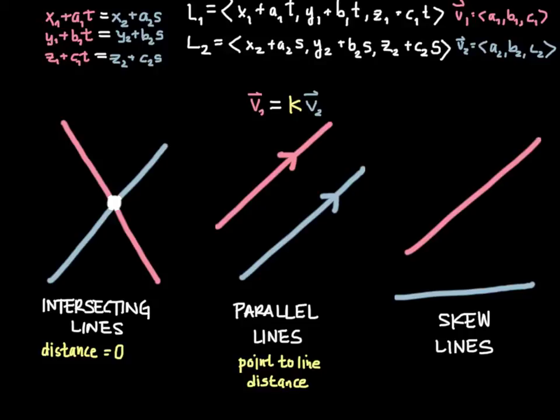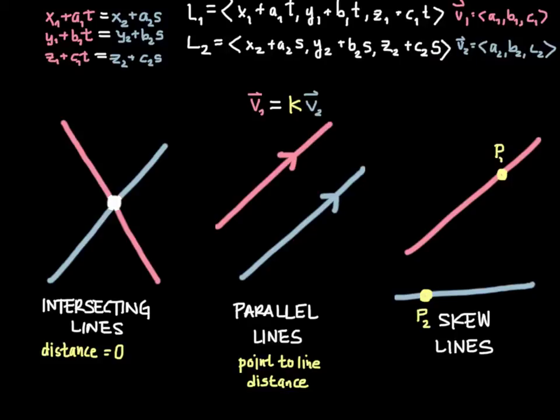Now, let's label a couple of important points on these lines that you can find just by looking at their equations. And of course, for L1, I'm talking about the point that that line goes through, x1, y1, z1, which I'll call P1, and the point x2, y2, z2, which is the point that L2 goes through, which I will call P2. I'm going to label these on either of these lines.